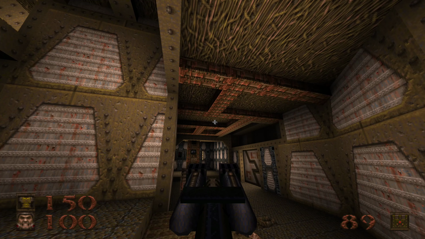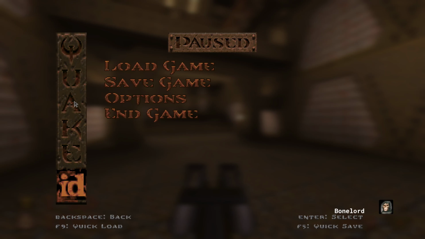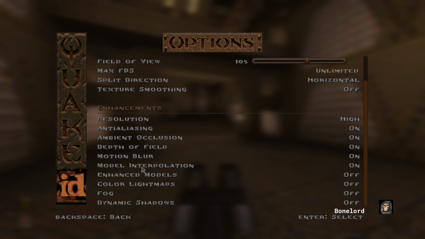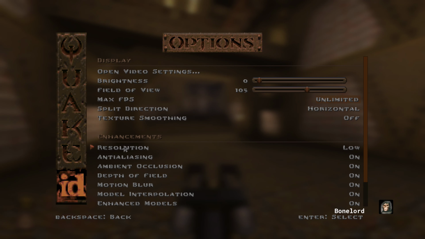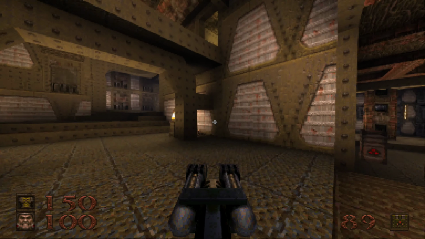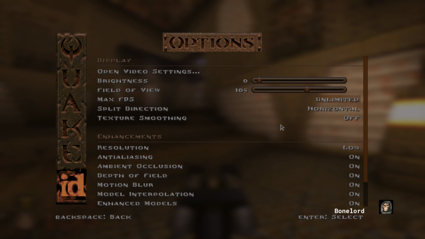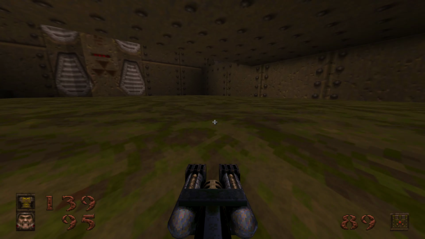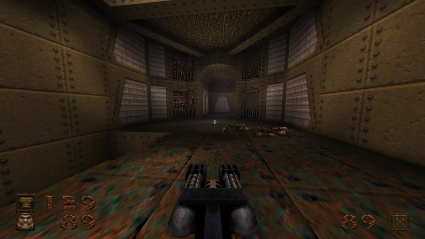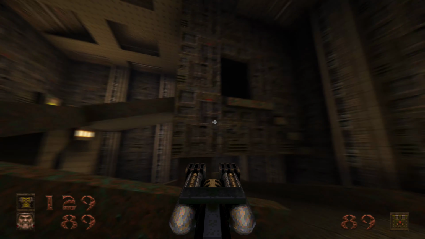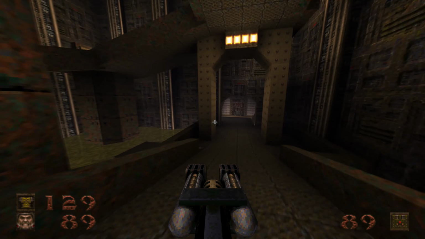I think I prefer it with all the new effects on, because they just really make it look technically very nice. And you can even put all those on with the super low resolution, so you've got ambient occlusion and depth of field, but a ridiculously low resolution. But I like to have everything on. But I think I like to have it looking crunchy Quake, just because it suits that art style better. That kind of gritty, otherworldly, industrial, but gothic-y, bizarre environment that Quake 1 sort of resides in.